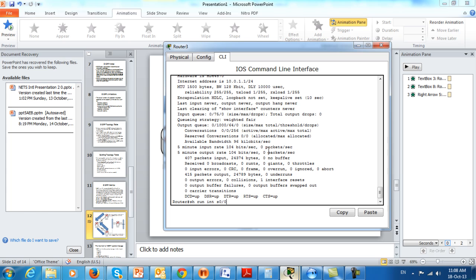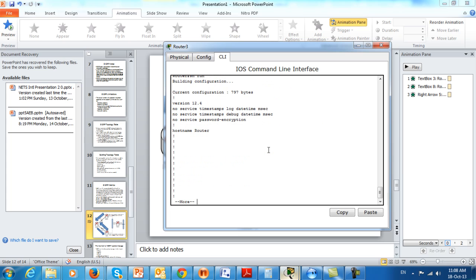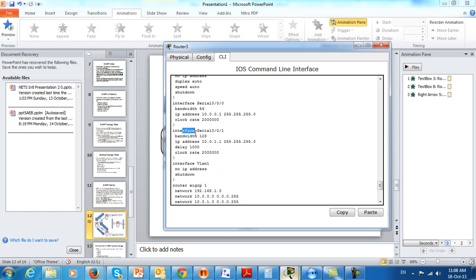Show running config. Here, if you can see, is the S0/0 and S0/1, each configured with the bandwidth command, and here also configured with the bandwidth command and the delay command. So bandwidth and delay can be configured on each interface that is enabled in EIGRP and not passive.